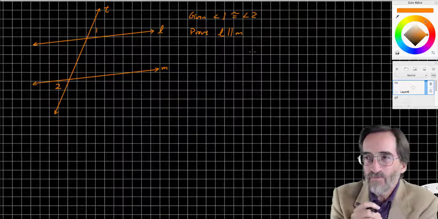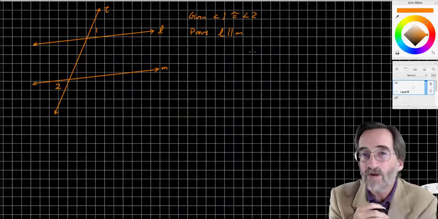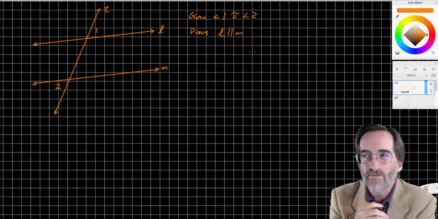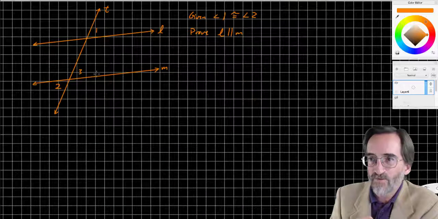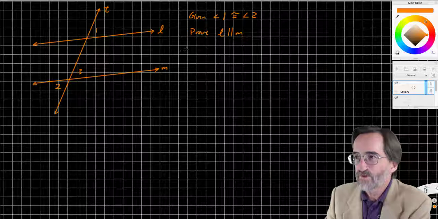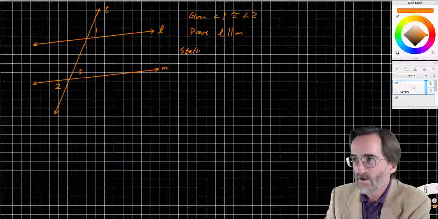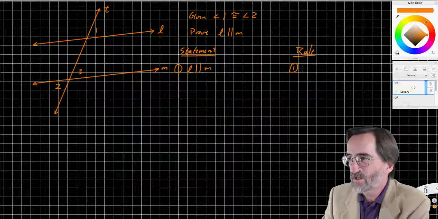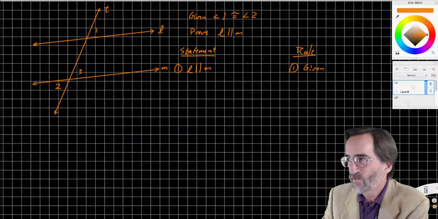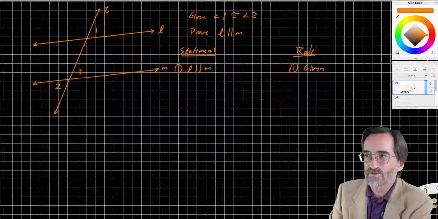Okay, now I could just immediately cite the alternate exterior angle converse, the alternate exterior angle theorem. I'm going to go off of the corresponding angle postulate. So I'm going to name another angle 3. And as with all good proofs, we want to start with a statement. First statement needs to be the given. L is parallel to M. Reason or rule, I like rule better. What rule says L is parallel to M? We were given it. We were told it's true. So we're going to assume it's true.